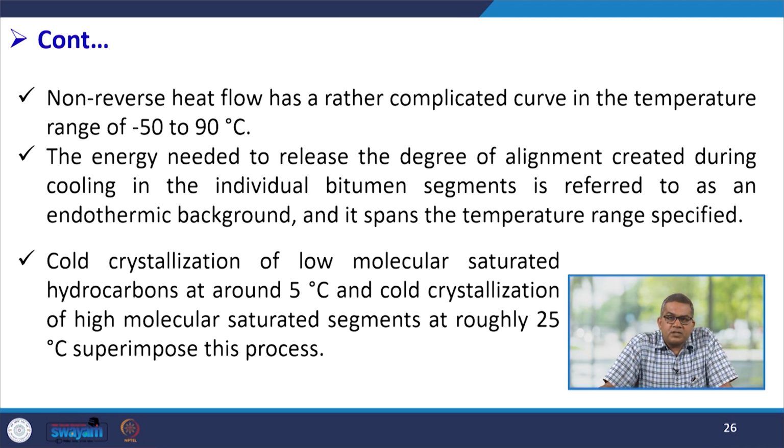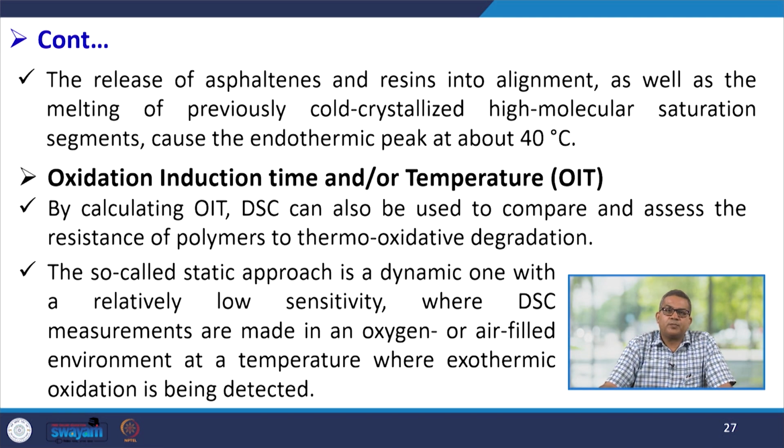Now, the cold crystallization of a low molecular saturated hydrocarbon at around 5 degrees Celsius and the cold crystallization of a high molecular saturated segment at roughly 25 degrees Celsius superimpose this particular process. The release of asphaltenes and resin into the alignment, as well as the melting of previously cold crystallized high molecular weight saturated segments, cause the endothermic peak at about 40 degrees Celsius.